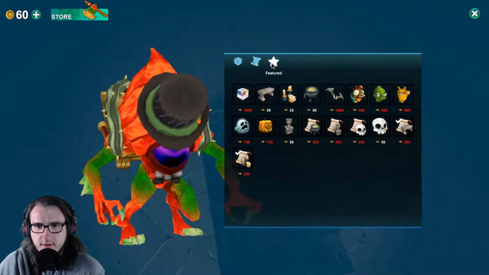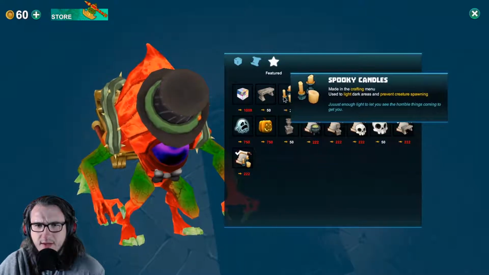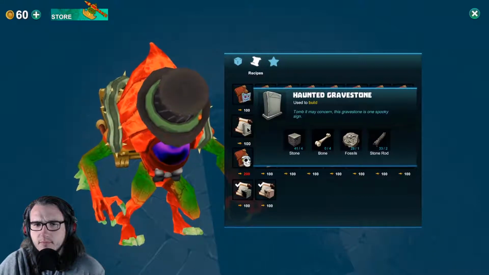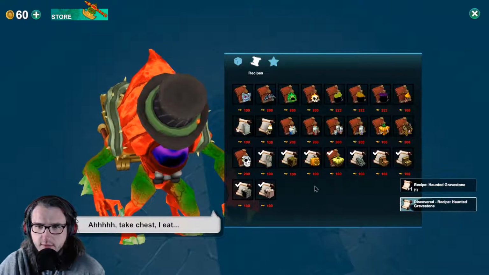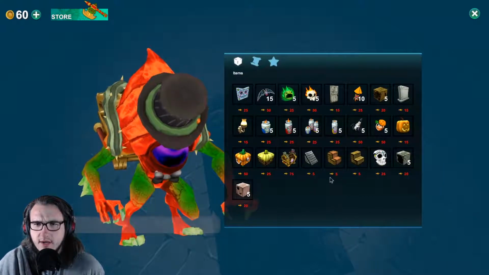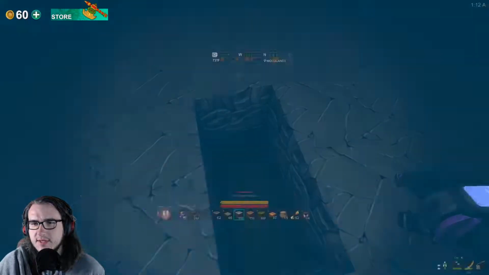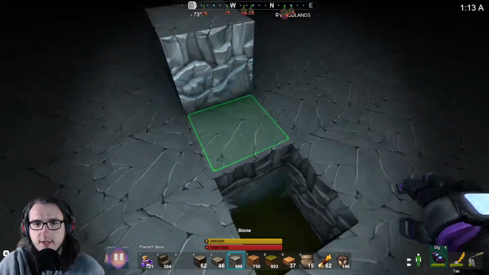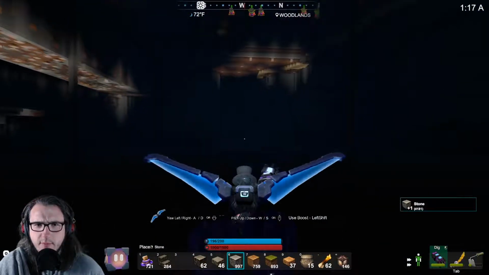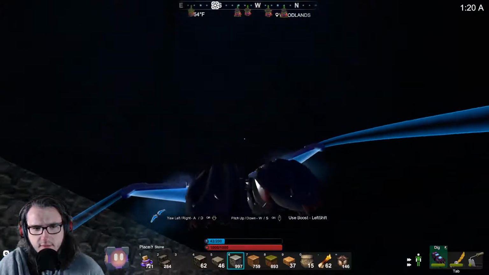I still might. Do I really want any of this? Not really. I for sure want this, and I want that also. So I'll have to grind out 100 more candy. Shouldn't be too difficult. I should be able to do it. You don't sell obelisks. That's kind of sucky. Alright, where did I... Okay, I came in from up there. I came in from right there. Perfect.